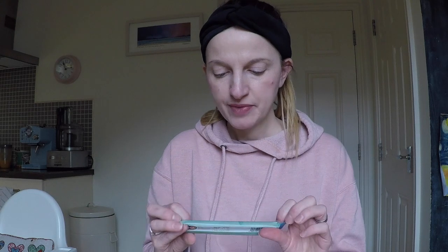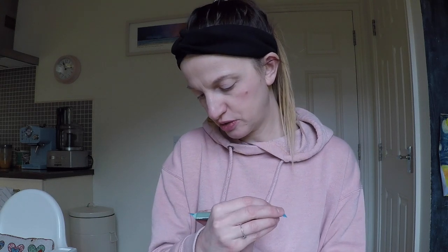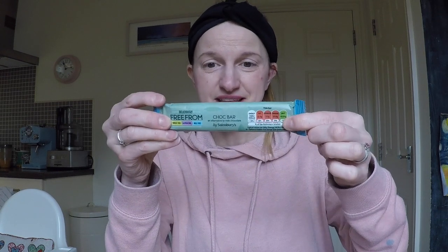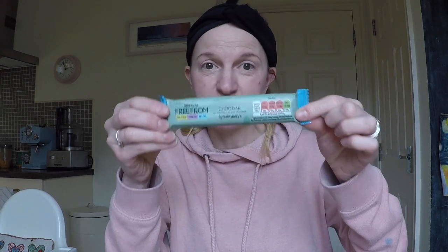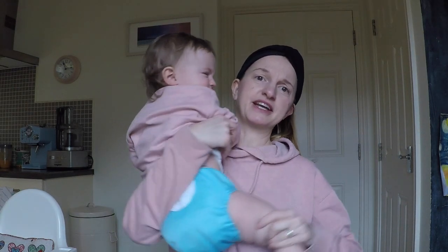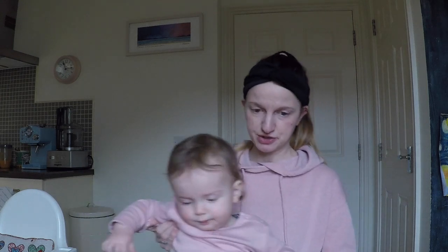Oh, I love dark chocolate. The other great thing about it is that it is much lower in sugar. The sugar in this 85% dark chocolate is 11 grams per 100 grams. If you compare that to a milk chocolate, I've got this Sainsbury's milk chocolate, it's got 17 grams in this little bar, which is 35 grams. So 17, nearly over half of that is sugar. That's quite a good comparison, and another reason why I really like dark chocolate.